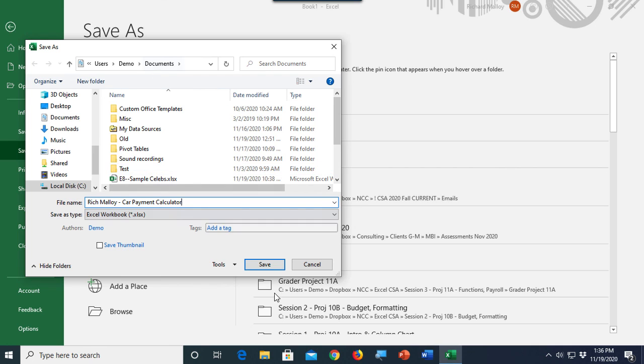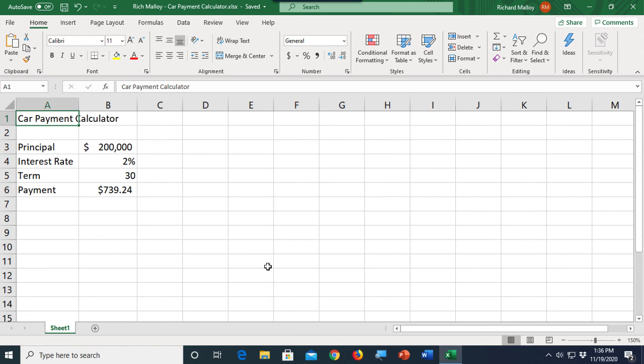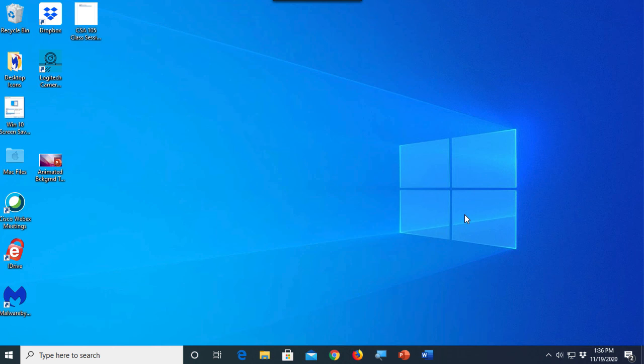Okay, we're going to put it into Documents. Click on the Save button. There it goes. Excellent. Okay, good. Now we'll just close this up, and we're finished. We have a nice little calculator tool anytime we're going to buy something real expensive. Now, the banks will always calculate the interest for you, but it's always a good idea to check it using the PMT function.